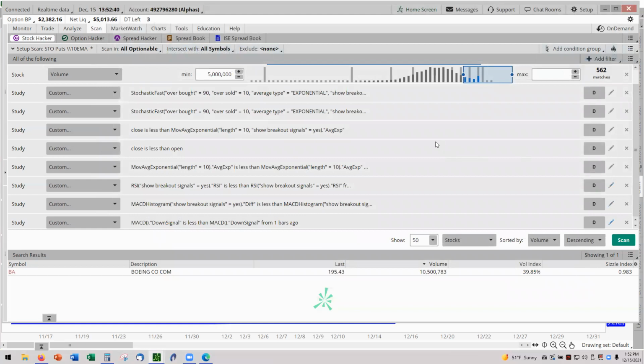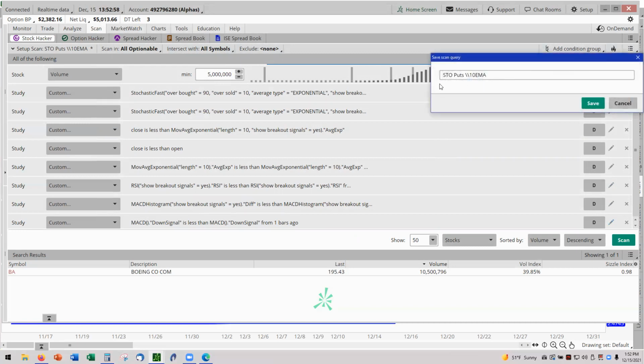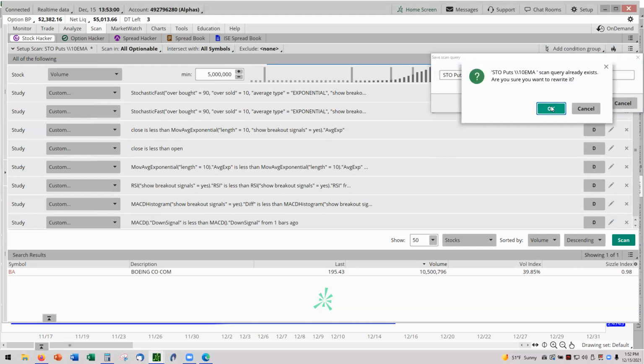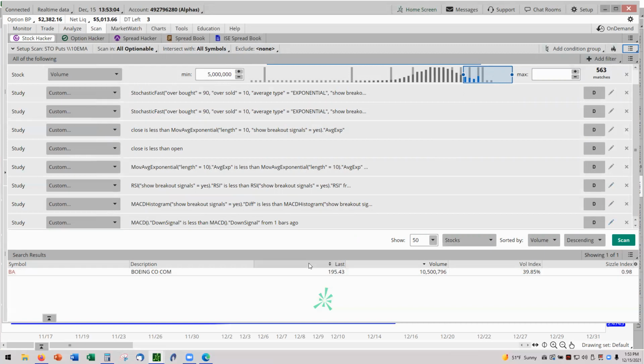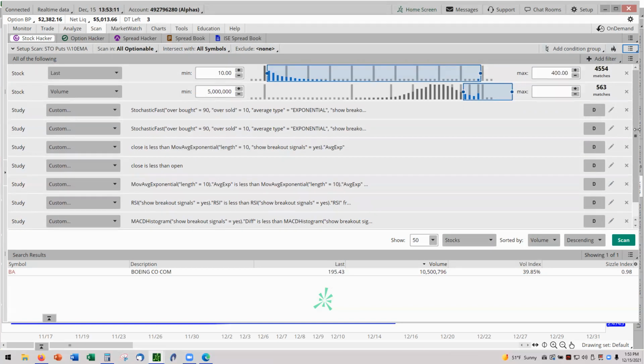Now, it's a lot of work. Now, let's say that, for example, we messed up on a command here. We looked at our notes and said, oh, we got it backwards. You know, we did the more than less than. Or we run the scanner and something doesn't come up right. Well, the best thing to do is first save it. Save the scanner with everything inside. Why? You can easily remove pieces without having to rebuild. So I can actually go through here and click off stuff that I feel that maybe I messed up on.